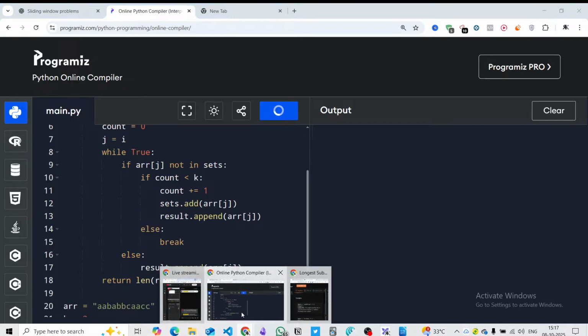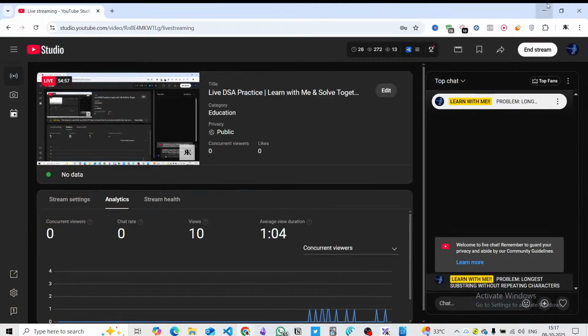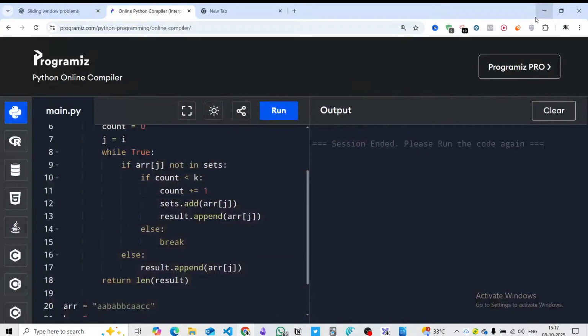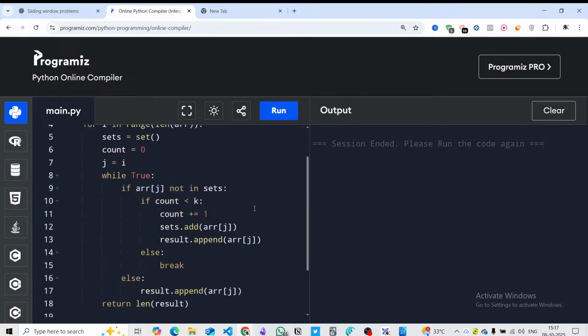Okay, I guess we had some problem in looping, so it's looping over and over. We try to solve that. We need to go on to this.